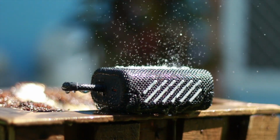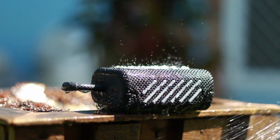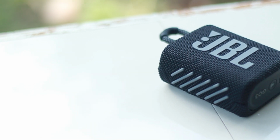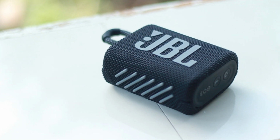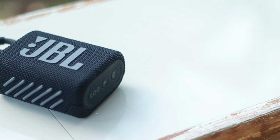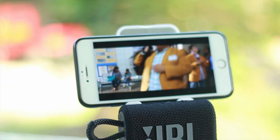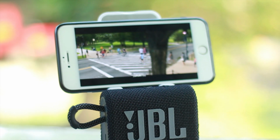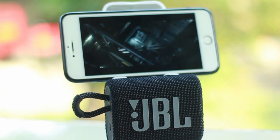Number 5, playtime is more than 5 hours, depending on the volume and the type of music you listen to. Number 6, it has a feature that will automatically turn itself off if there's no more music being played. There is no warning sound for that if it turns itself off, so you won't notice a thing. Number 7, it is easy and it connects really fast with the mobile devices I have, both Android and iOS.